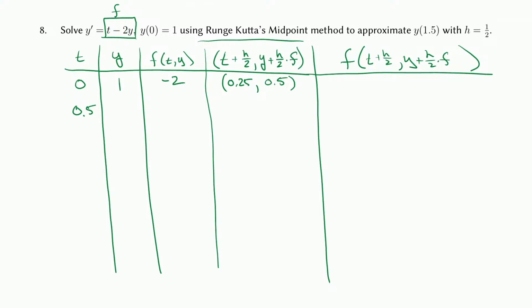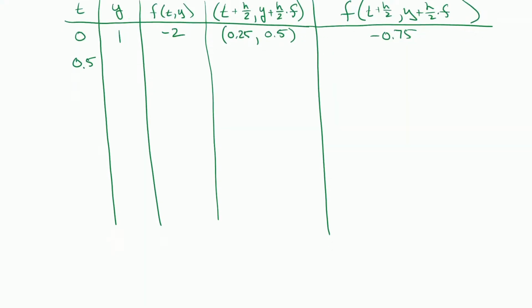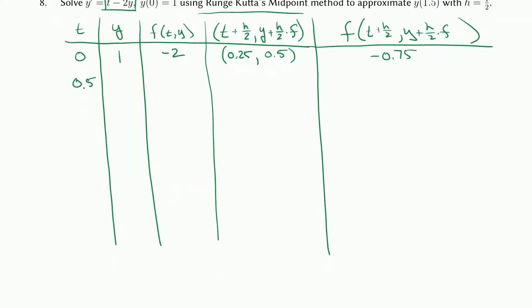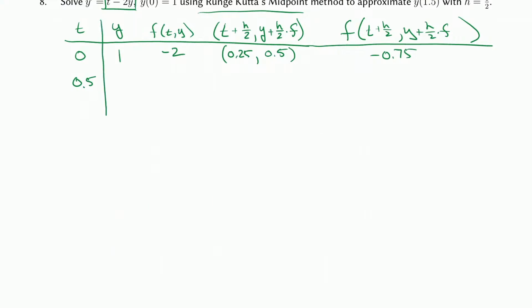So it's going to be 0.25 minus 1, which is negative 0.75. And then here we might differ again, in that I'm just going to compute the next value of y and put it in here. But you might feel more comfortable making another column for this, just to remind yourself of the formula. Maybe I should put it down here. There's not a lot of room. Just a minute. I think I have to get rid of all those lines. There we go.